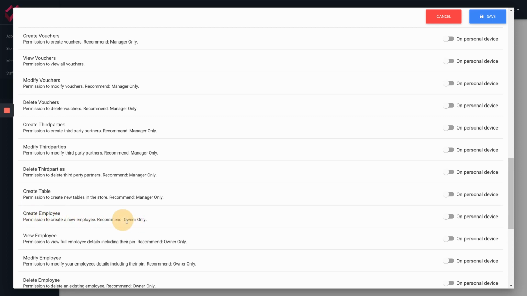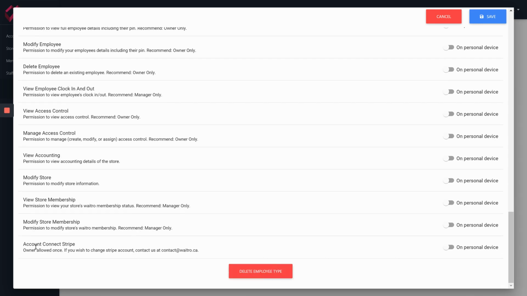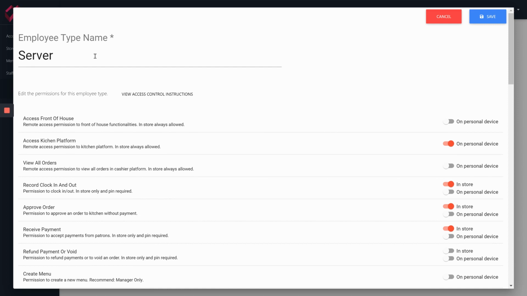So only the owners can create new employees and view new employees. Actually, it's recommended that the owner is the only one who can create, view, and edit employees. Also, your account connection with Stripe is reserved to owner only. This completes our introduction for access control permissions.